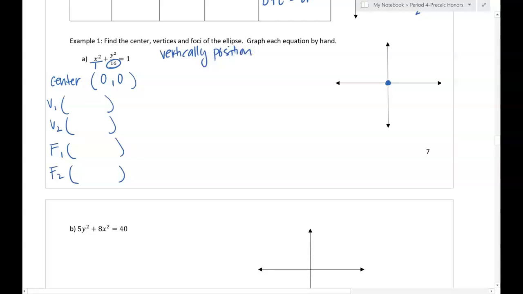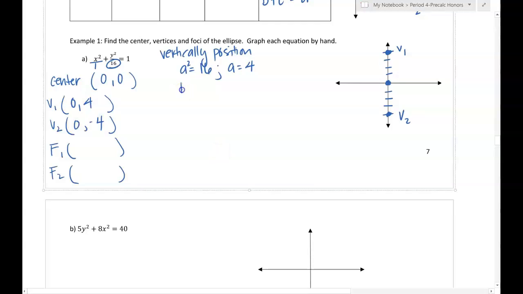Well, I know the bigger number is always a squared. So a squared equals 16. So a equals the square root of both sides, a equals 4. Technically plus or minus 4, but remember a must be bigger than b and both of them must be positive since we're talking about distance. I'm going to go up 4 units. 1, 2, 3, 4. 1, 2, 3, 4. So that's your a. This is going to be vertex 1 and this is going to be vertex 2. Yes, you can switch v1 and v2. It doesn't really matter. So ordered pairs would go 0, 4, 0, negative 4.